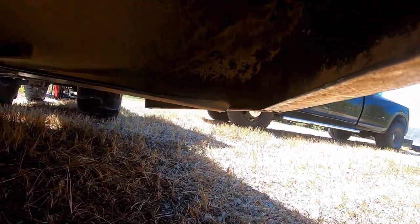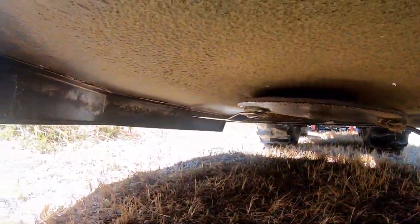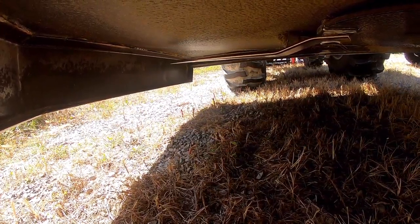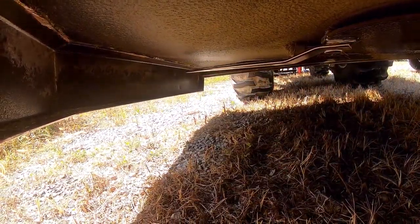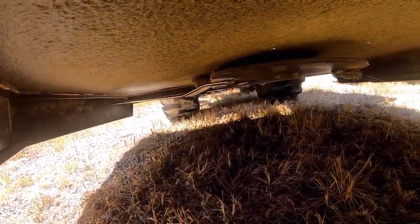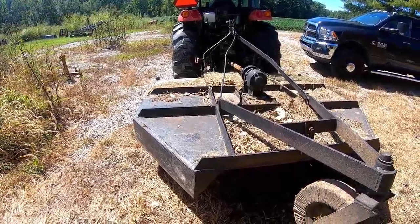There's the right side. Just under the skirting on the left side is close to the top, way closer to the top. There's probably a 6-inch difference. You can see even the plate up close, and you can see where it was hitting. That noise right there is what I realized something was wrong, and I shut it down and figured this out.